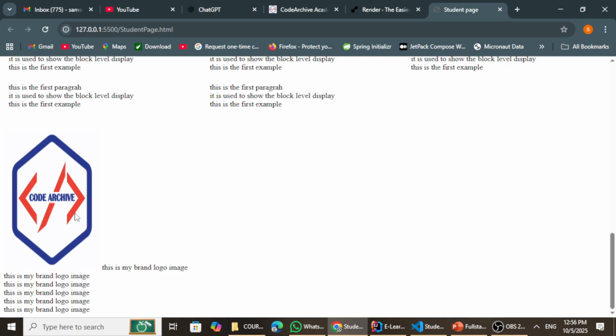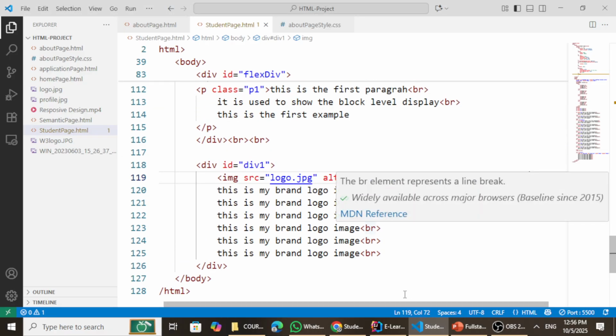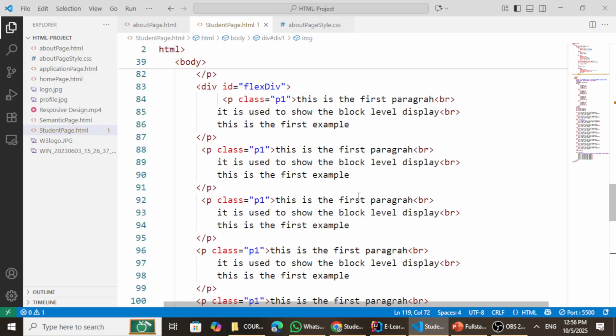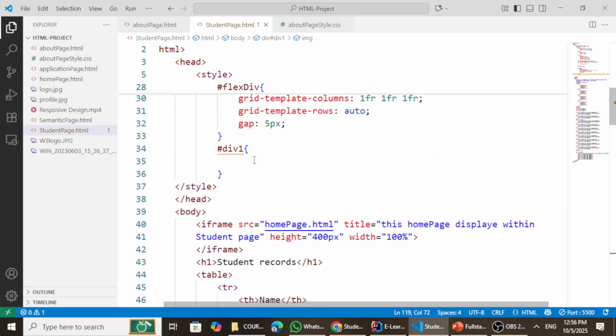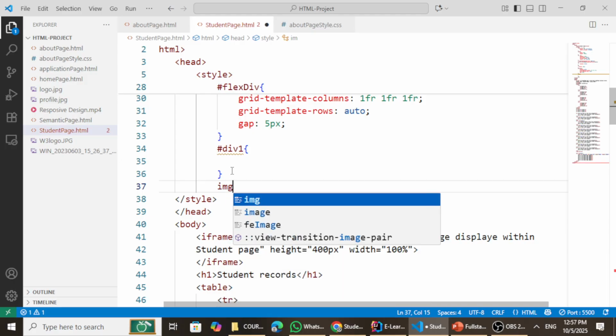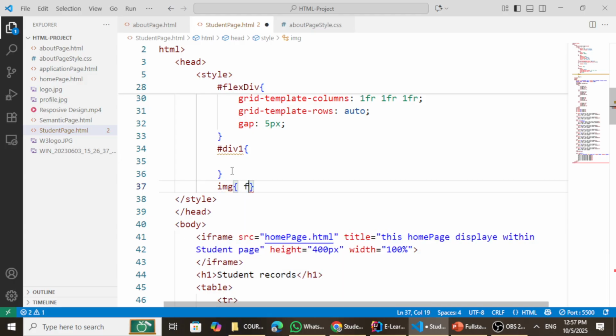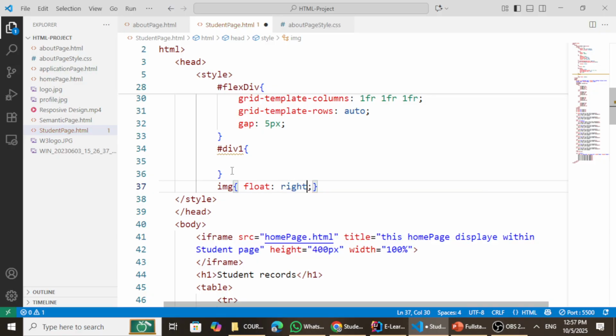Now what I want us to achieve is that I want this image to be aligned on the right or on the left of this text. So I'm going to give it a display value, not even a display, but I'm going to give it a float instead. So I'm coming within my CSS and I'm going to select an image, and I'm going to give it a float value, and the float value I can say float to the right of the text.